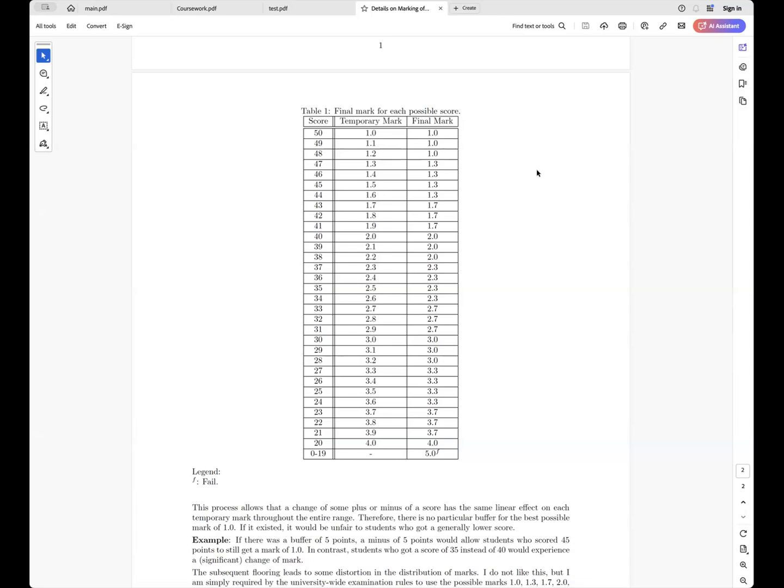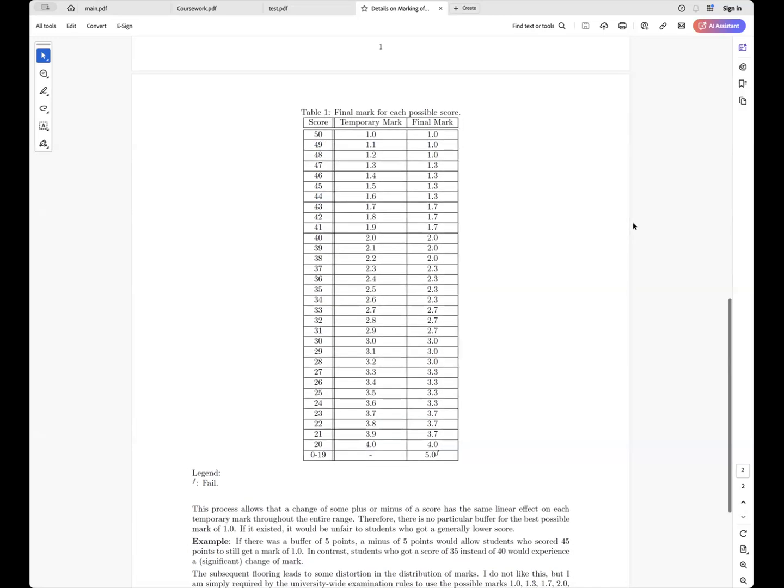If you do the exam bonus, you can score 10% on top. Since you can score 50 points at the most, if you do the exam bonus, you get 5 points on top. That means if you have 44 points, I add 5 points on top, which is 49. It's a 1.1, which is rounded to a 1.0, the best mark possible. So the exam bonus can help you to improve your mark quite a lot.